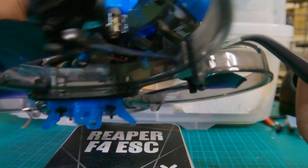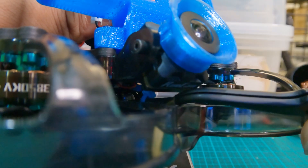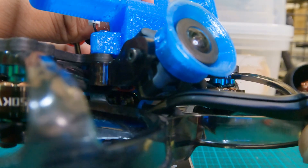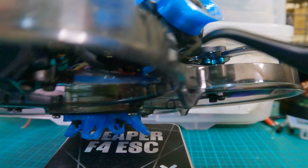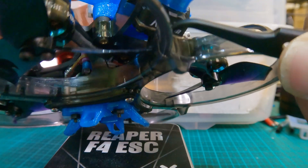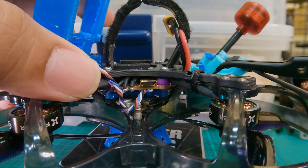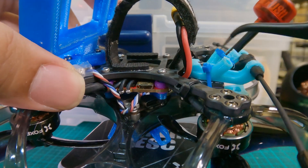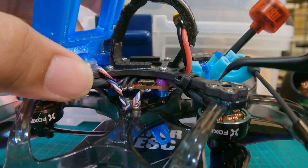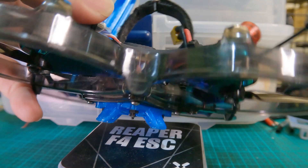One thing I learned from experience is to keep this coaxial cable wedged in this little channel over here. I've opted to put a blue cable tie so that it makes some pressure for the wire to stay down. For my capacitor placement, I've placed it at the back and cable tied it to this 3D printed part for extra safety so it doesn't droop down and get chewed up by the blades.